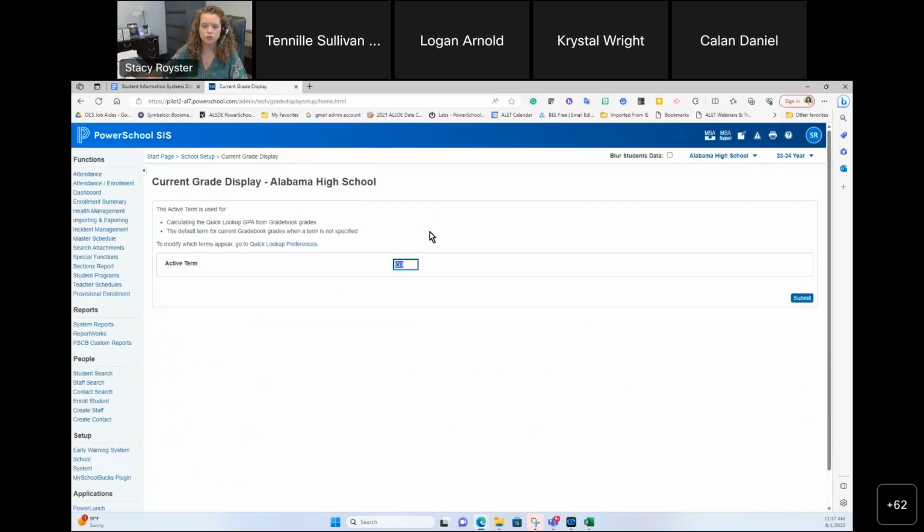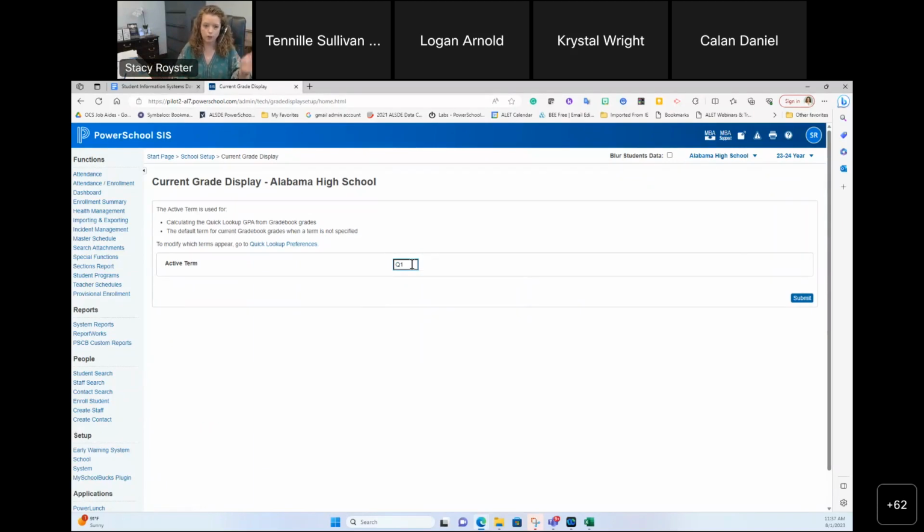So this is how, when parents get on their mobile app, they might say, hey, it's semester 2 and I'm still seeing semester 1 averages on my app. Why do I not see semester 2 or quarter 2? This is what drives what displays in those areas. So you probably have Q4 in this right now. You need to come in here for your schools and reset this to Q1 or F1, whatever it is you want them to look at.